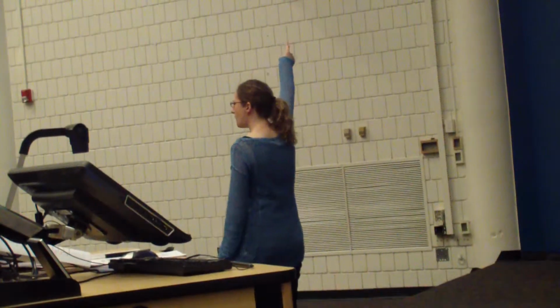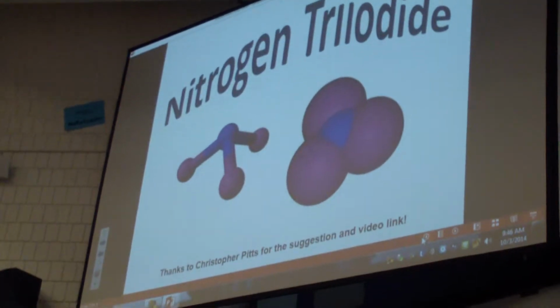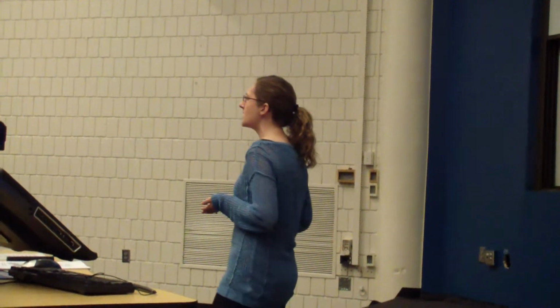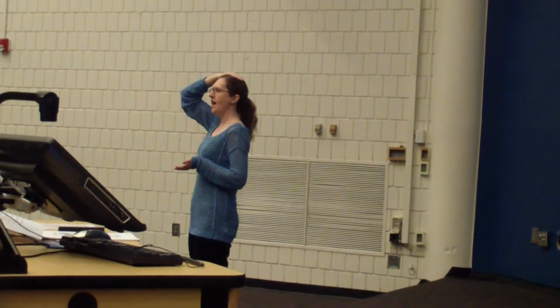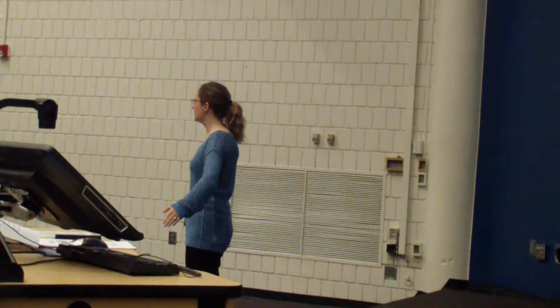What's the shape? Trigonal pyramidal, very good. So if you were to draw the Lewis structure, you would see that it has 4 bonding regions. What's the geometric name? Tetrahedral. It is tetrahedral, but one of the regions is a lone pair up there on the top. So imagine a lone pair on my head, and it pushes those bond angles down.